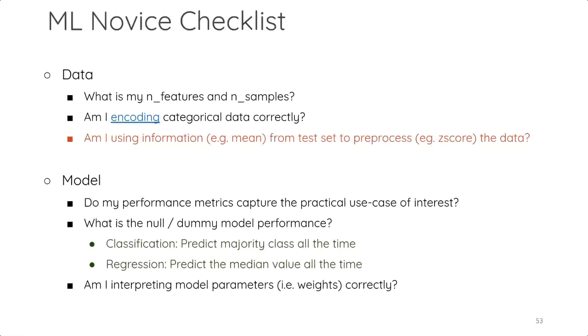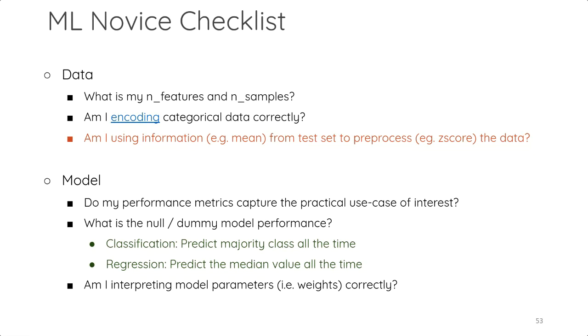And always know what the lower bound for your performance is. So what's the worst performance you can have, which is usually called a dummy or null model. So if you're doing classification, for example, we talked about if the model is just predicting everybody to be healthy, your null performance technically is 99% accuracy. But you don't want that. So your sensitivity is very bad there, which is 0. So your null performance for sensitivity is 0. So you want to know what is the null performance of your model, so you can be confident when you get a model that it's doing better than the stupidest performance you can have.